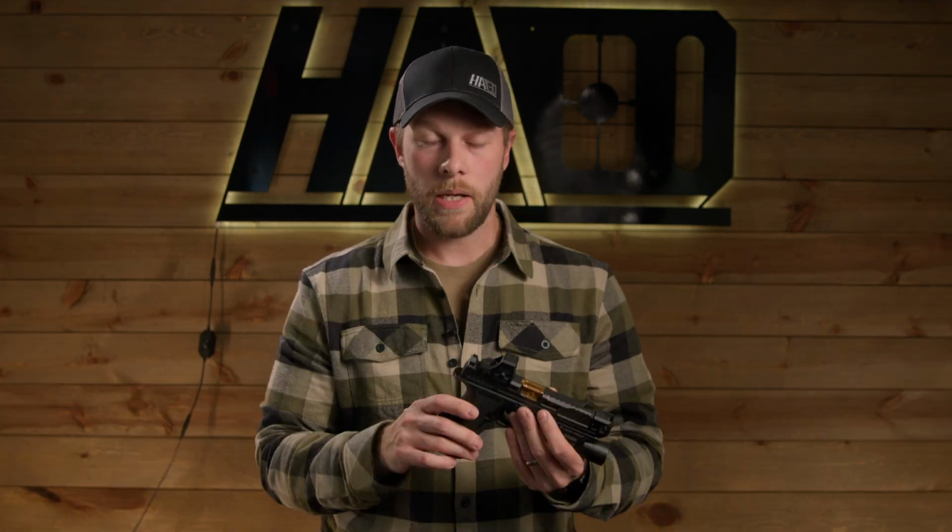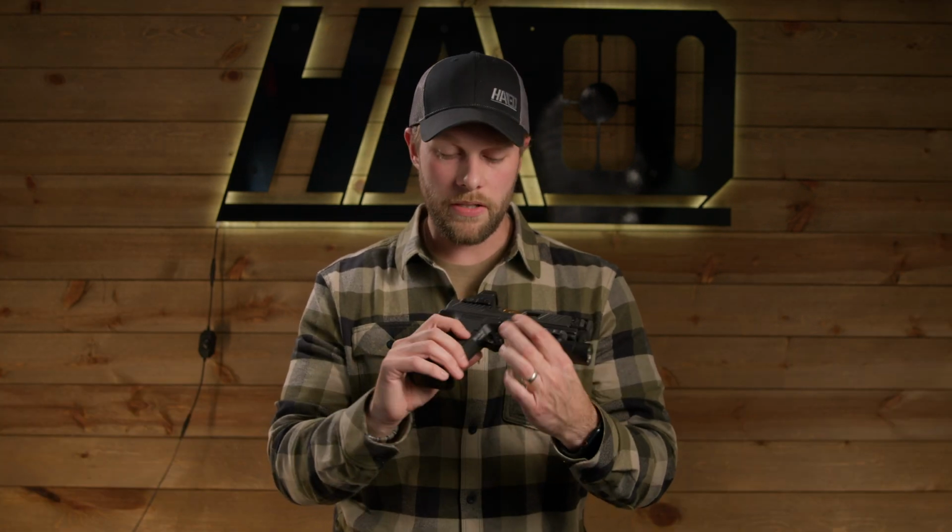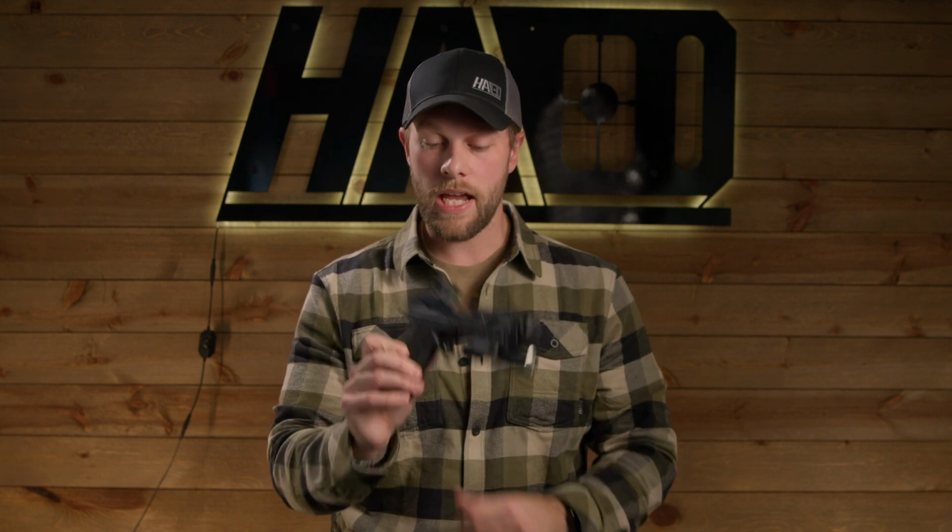Talking about lefties, with this being a premium, more expensive handgun, I would have liked to see an ambi mag release on here. However, I'm not sure what the engineering involved would be to get a Glock clone to have an ambi mag release. Just something I would like to see going forward.